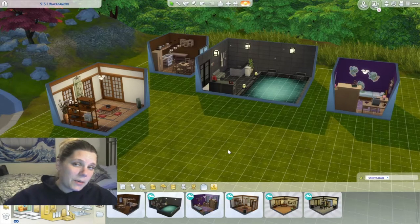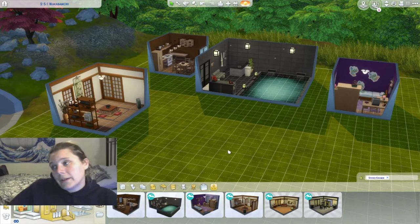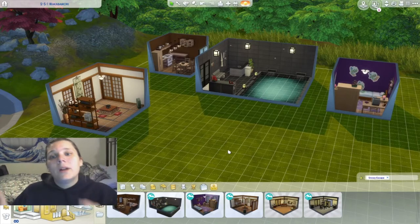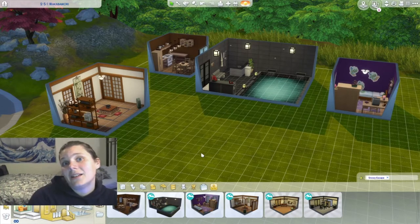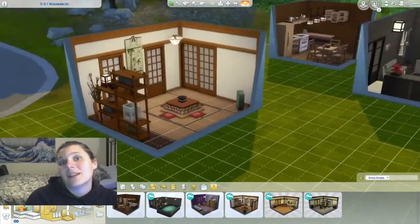Go ahead and take a look at what we did over there. We built this really cute brother-sister combo — I don't know if we're going to play with them or not, but who knows. I bet it's going to be fun. What I want to do though is start just diving right in and taking a look at the pre-made rooms that we got.